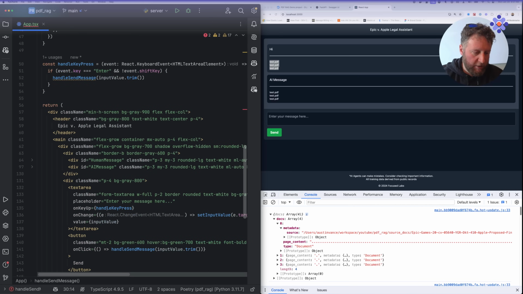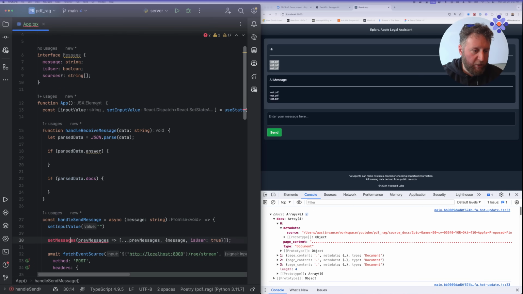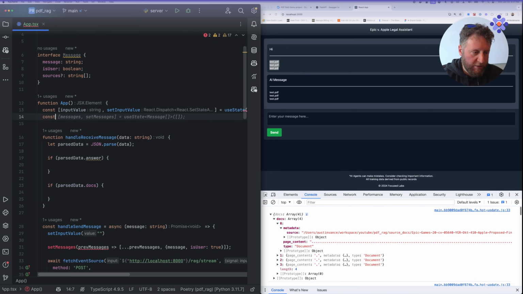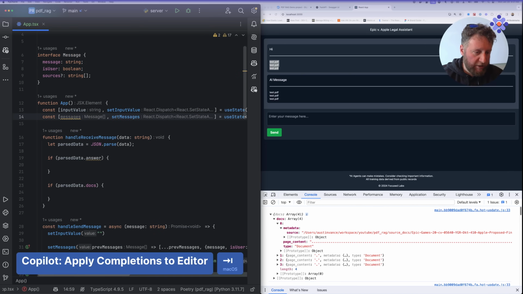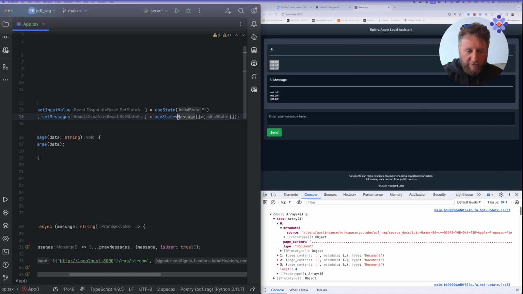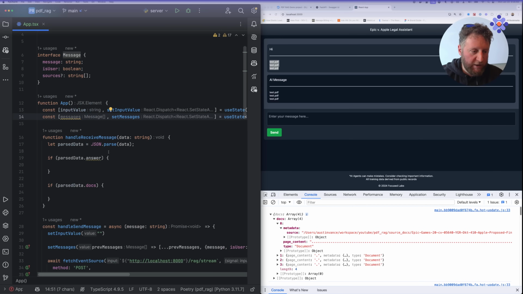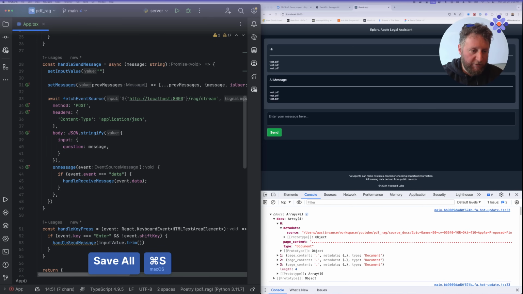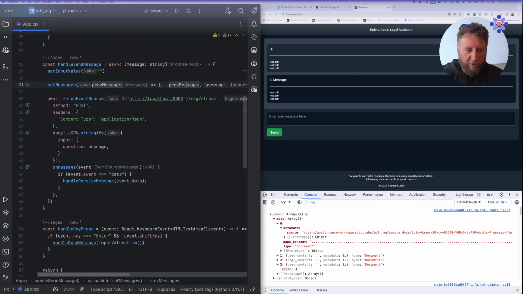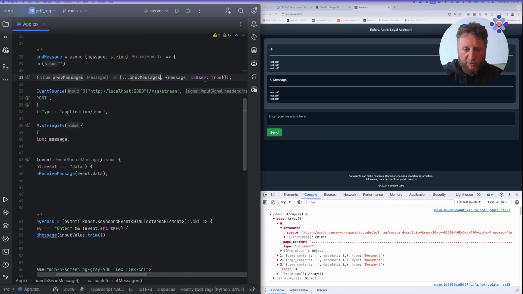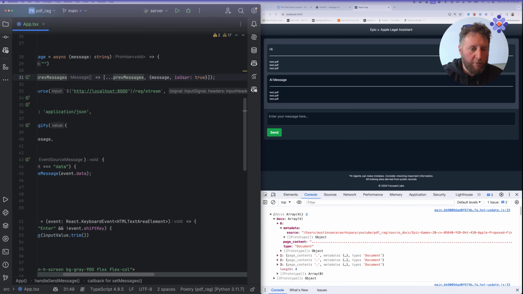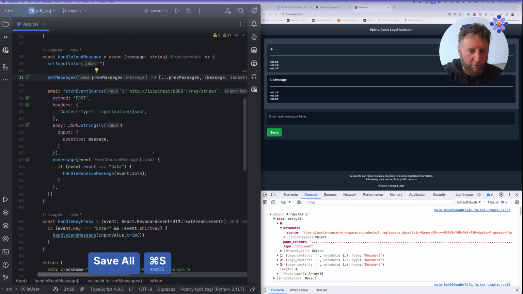So this is another state. Our messages down here need to be iterative and be part of our state. So what I want to do here is say const messages equals, messages, and we have set messages. Copilot typed that for me, but this is an array of messages is what our state is, and it initializes as empty. And if you notice, that did just fine here. And then what we're doing is we're taking all of our previous messages, splatting them out and appending our new message, and we're making sure that that is a user message. So when I save this, that will come in.